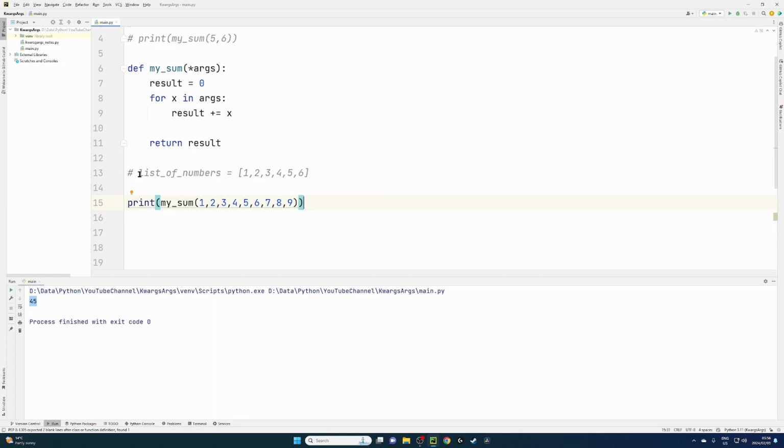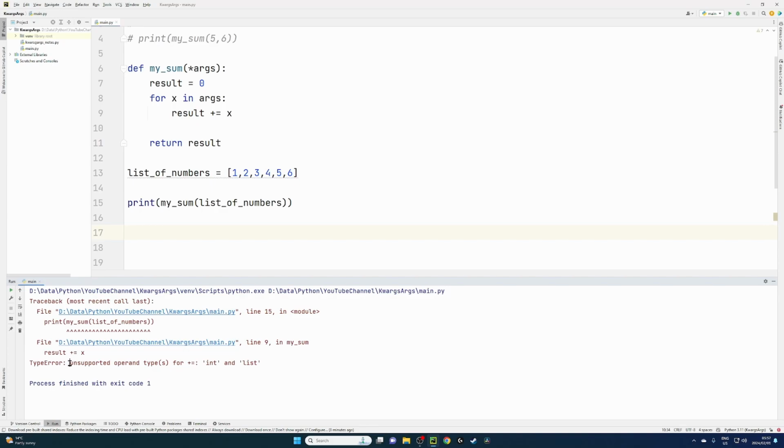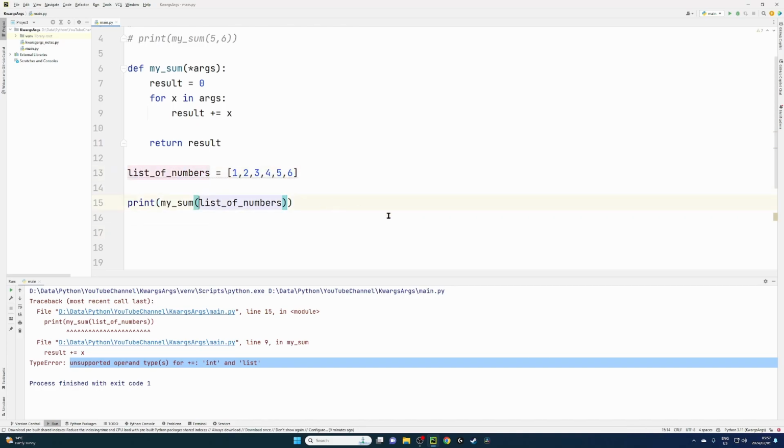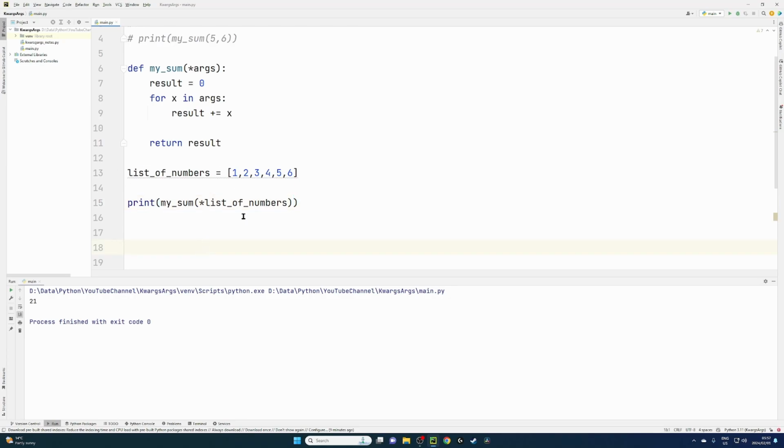Okay, so let's have a look at what would happen if I had to pass a list in here instead of the numbers loosely defined like that. Let's copy that list, let's put it in here instead. Okay, you'd get an error. So this would then fail. The way to actually pass a list is to use the unpacking operator and unpack it first. By doing that, then it'll run, because it takes the list, unpacks it, passes it into args, and then you get the result.